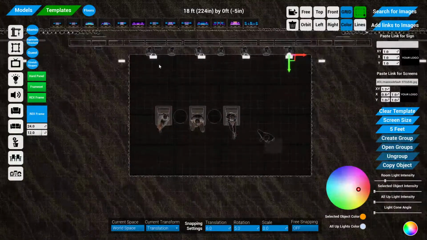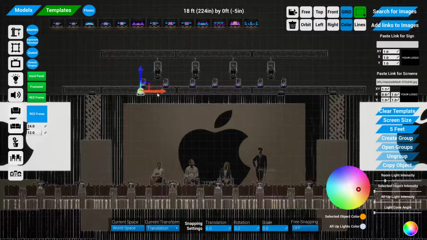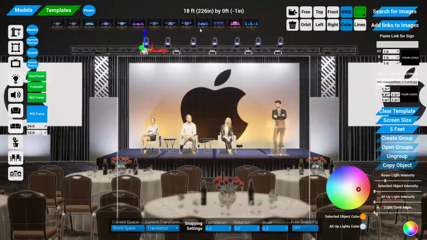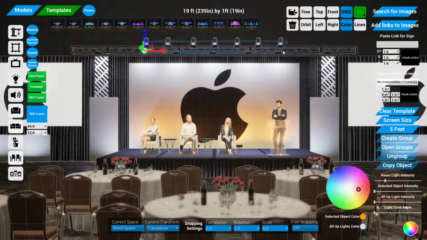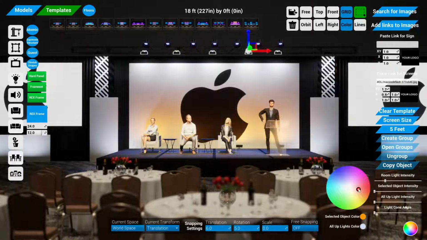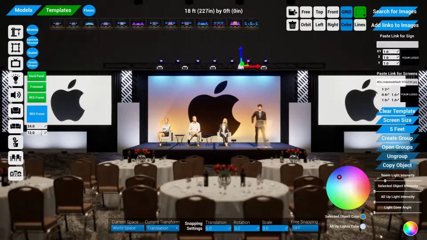And then there's some downlights as well. So maybe I add a few downlights over here, like that. And I'll select them with this 3D marquee tool to just get those. And I'm going to go ahead and change those to, yeah, something like that.